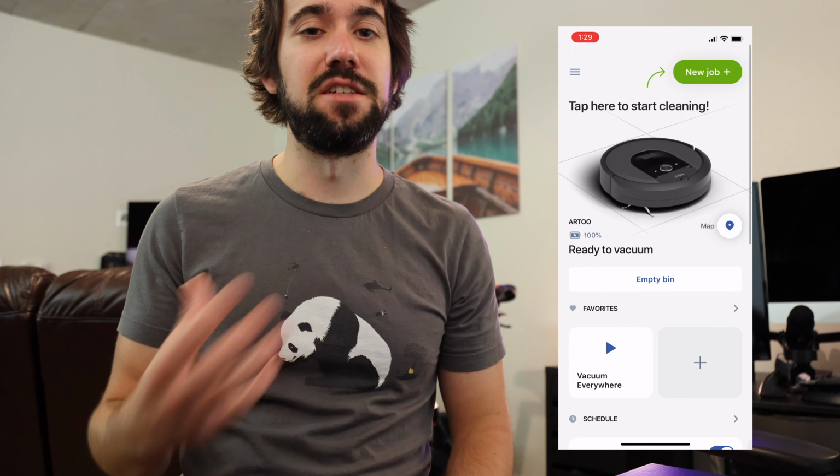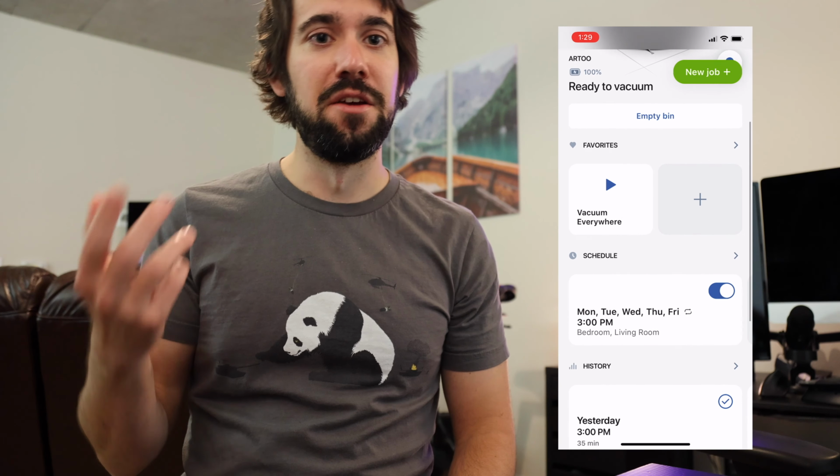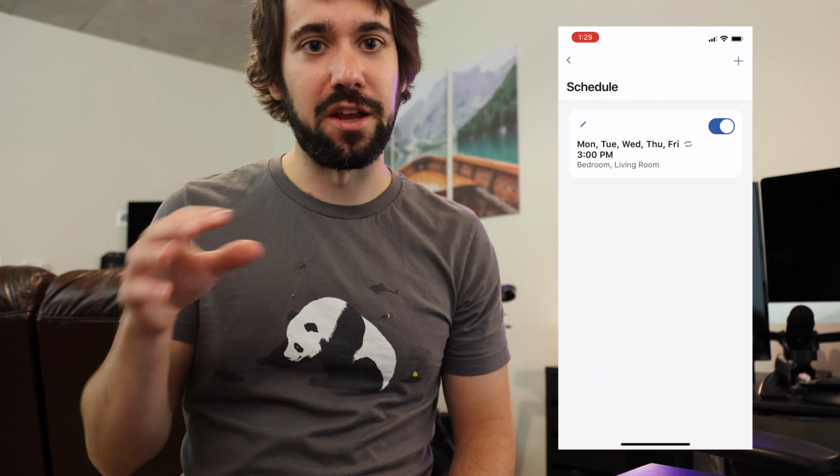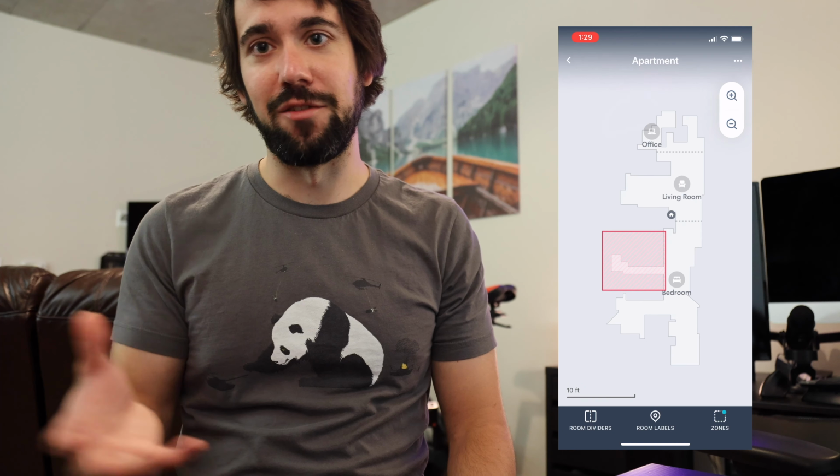The app itself is really nice, has a bunch of features, does everything from emptying the bin, managing the schedule, kicking it off manually in one room or in all the rooms, changing the room boundaries, setting areas where the Roomba shouldn't clean. You can even locate it if it gets stuck somewhere. You can press a button on the app and it'll start beeping the robot so you're able to find it.